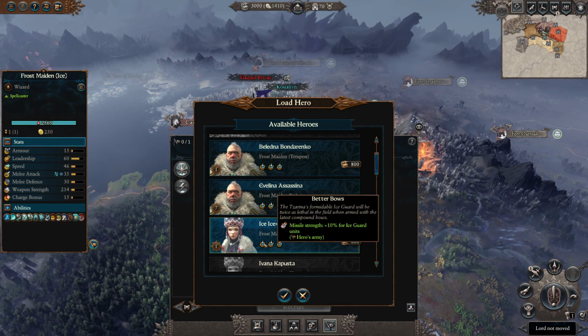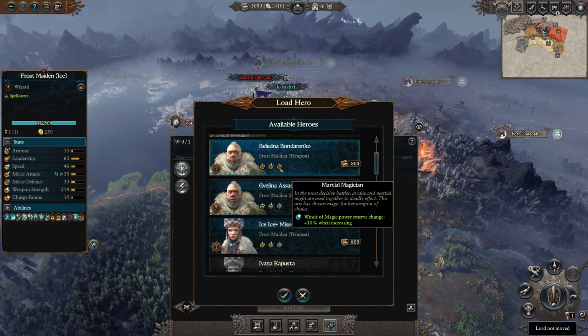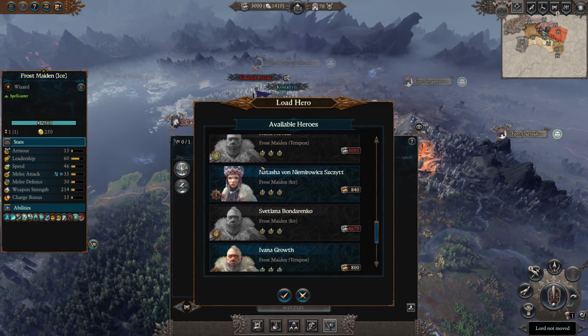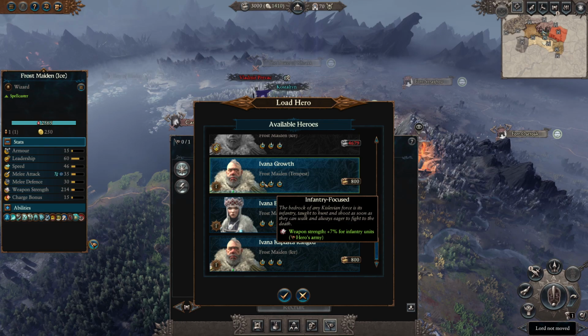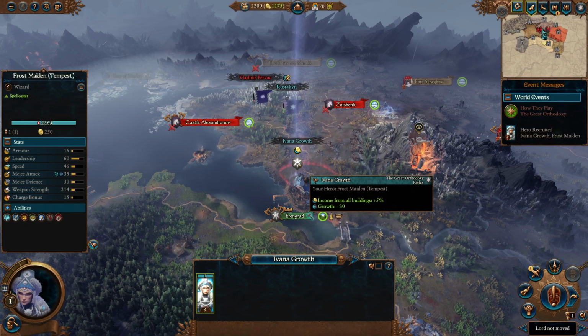Missile strength. For Ice Guard. Where's the one that I want? It's the growth one. Where is she? Here she is. Don't you love this? You don't have the right growth, stalk, weapon strength. There we go. That's all we want. She'll add a little growth while we're walking around.